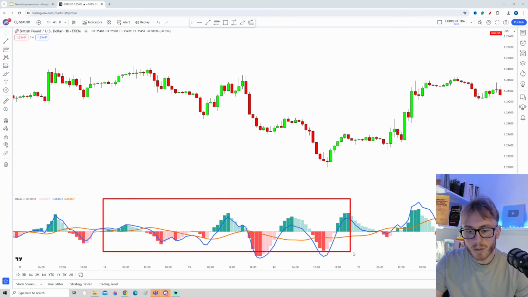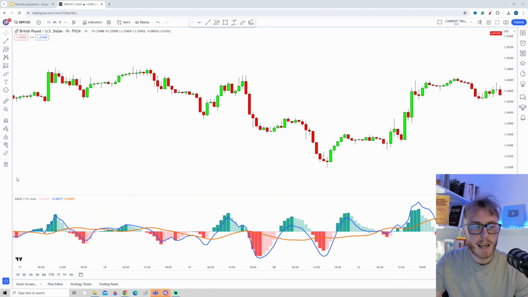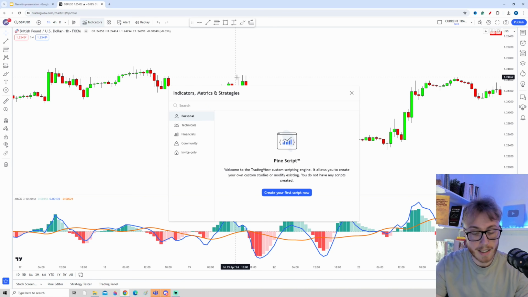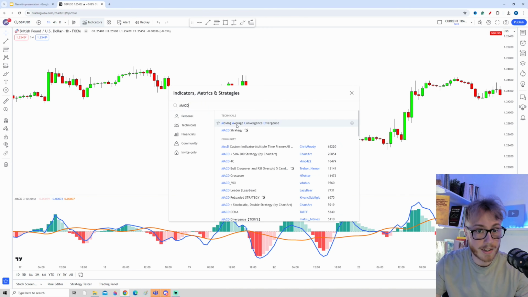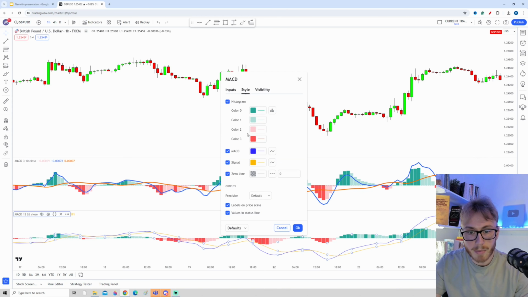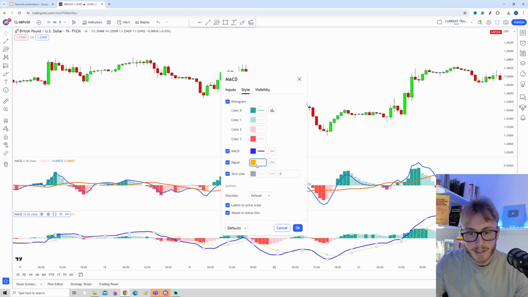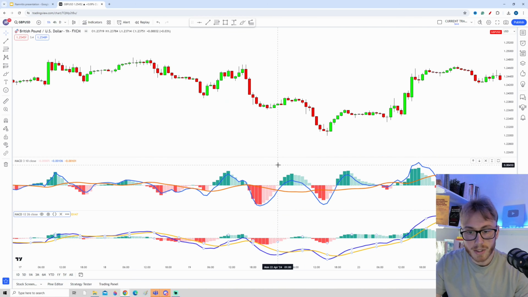So now on the bottom of the chart we have this special type of MACD, but in order to see how this MACD is different, it can be very hard if you only look at this MACD. So let's actually open up another MACD indicator with the standard settings. So we open up a normal MACD. Now the normal MACD is here on the bottom, and to make it a bit more clear we can change the thickness of the lines here. So we change the signal line and the normal MACD line, and we press OK.